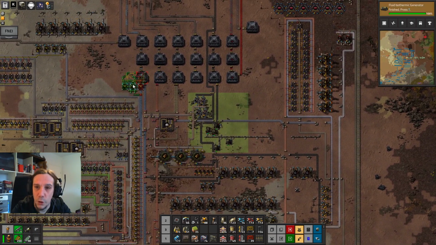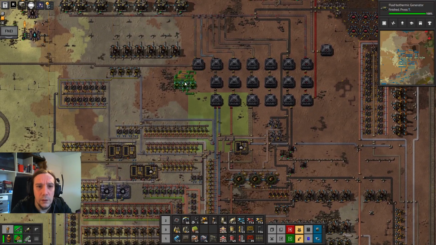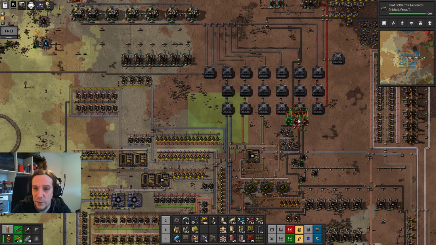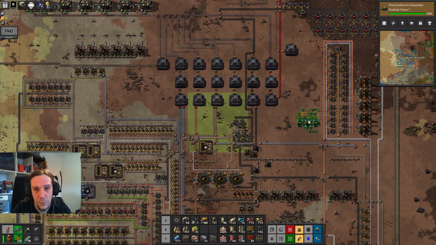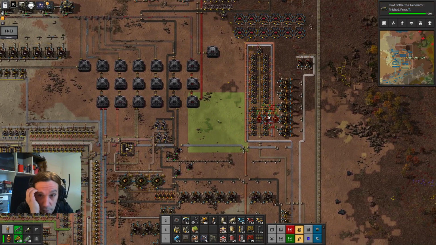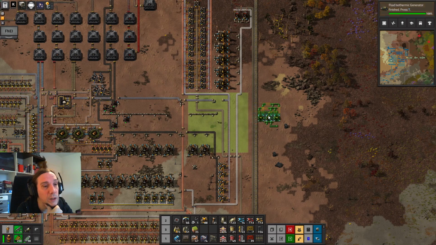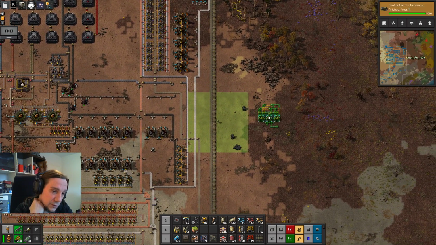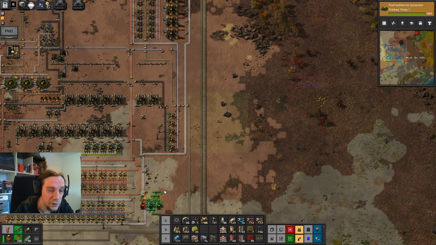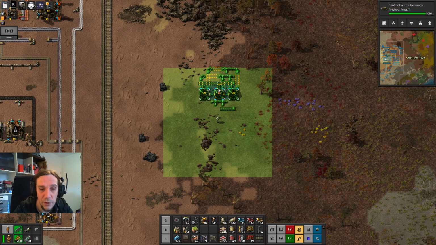Let's see. Where could I wash and process my ores? Here everything is pretty spammed. I need more room than that, so I guess I have to go all the way over there. Everything else would be just not enough. But the good news is the actual production lines are running here, so we should be able to get things going in a good way.